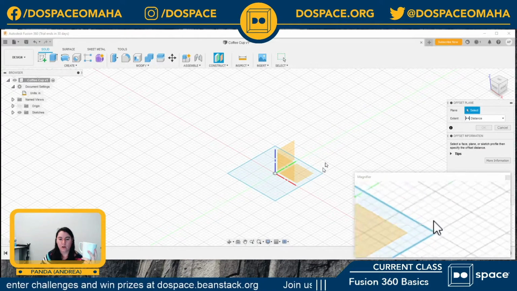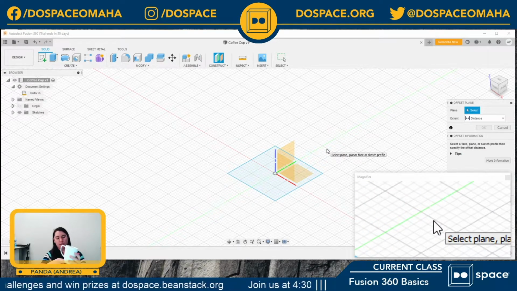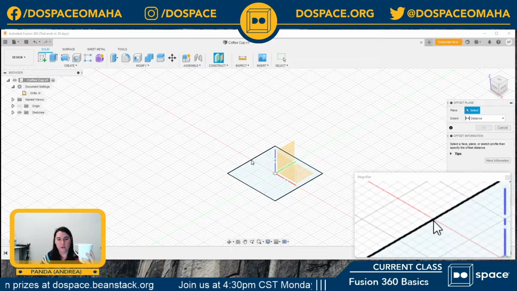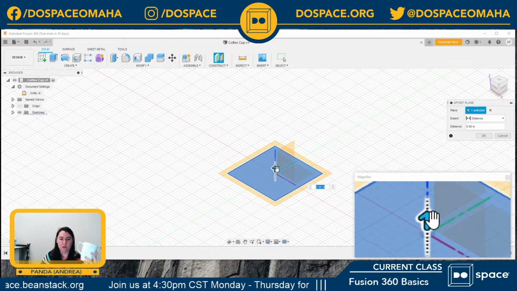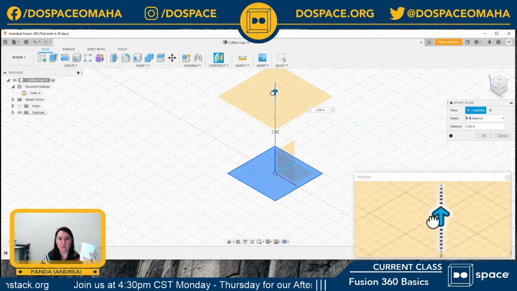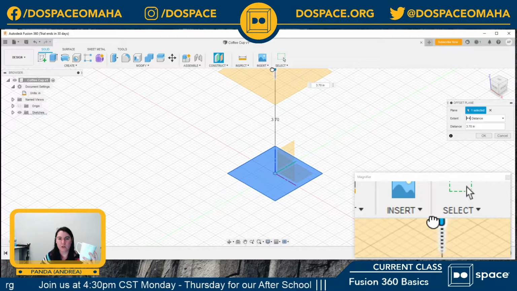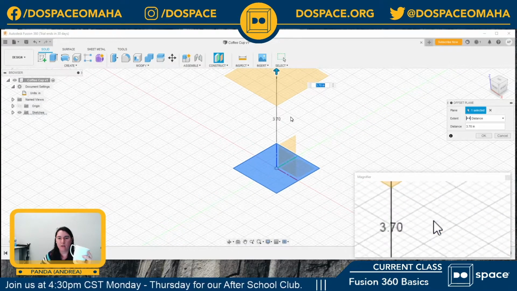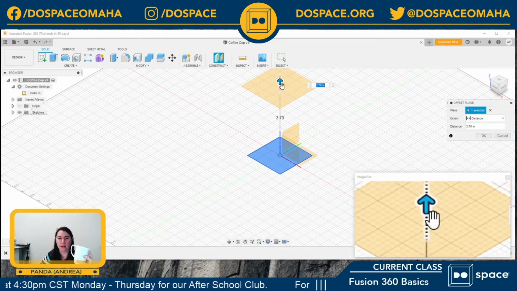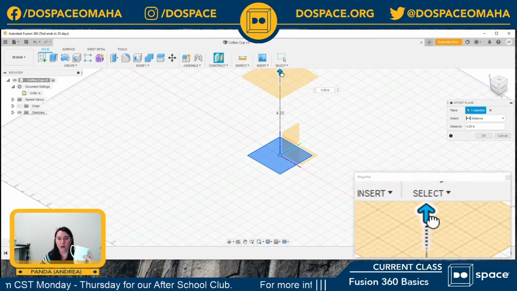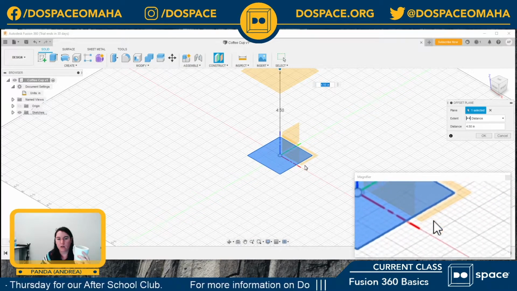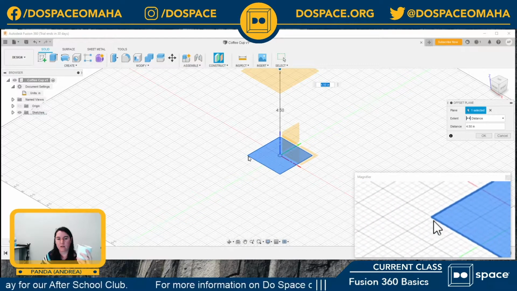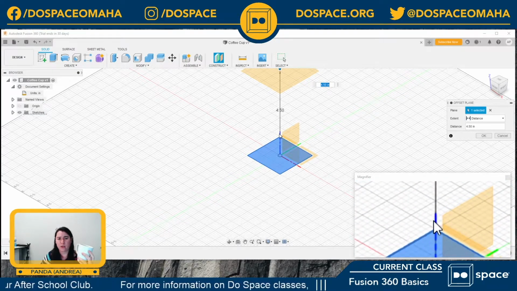And so we're going to select the plane that we just drew on. So go ahead and click on that square, and that's going to select that bottom plane. And I'm going to drag, I'm basically creating a new plane offset from the one that we just drew on. And however big I drag that arrow up, that is how tall the coffee cup is going to be. And so I have the bottom of our coffee cup that is a 2-inch square that I created.